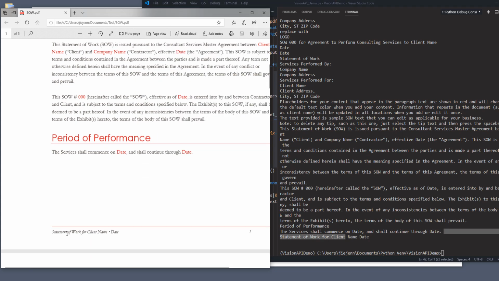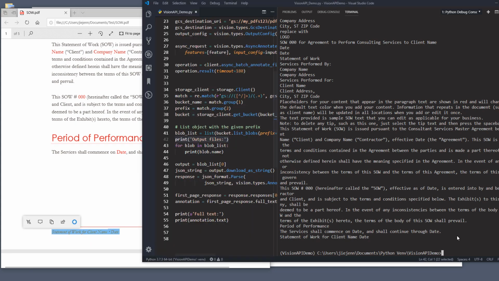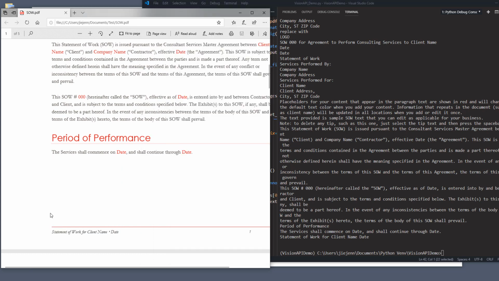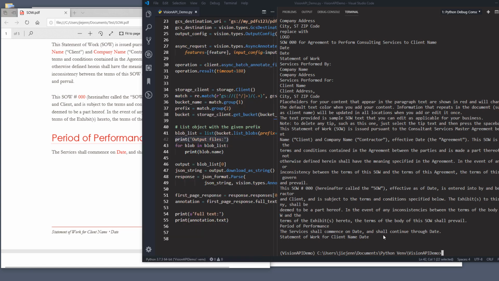So this is the last line right here. And if you look at the second line from the bottom, the services shall commence on date and shall continue to date, which is the second line from the bottom right here.